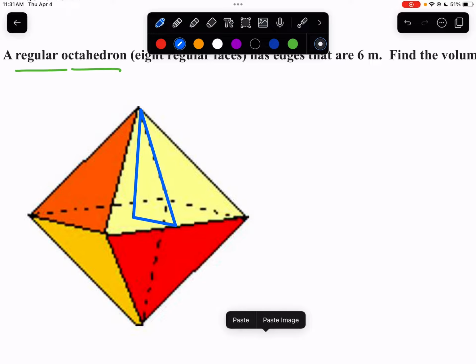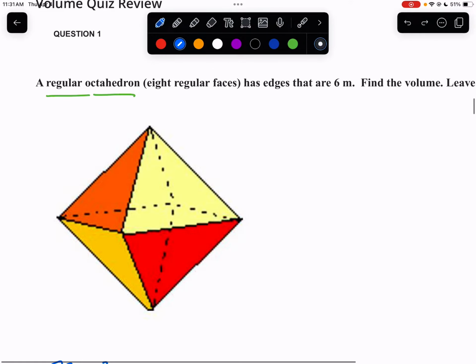Lateral edge goes to the corner, radius goes to the corner. Apothem goes to the middle of the side, slant height goes to the middle of the side. You have to know which one you need to work on that pyramid. It won't always be a square base. So if it's a pentagon or hexagon or something, you might have to do some trigonometry to get the radius or the apothem.